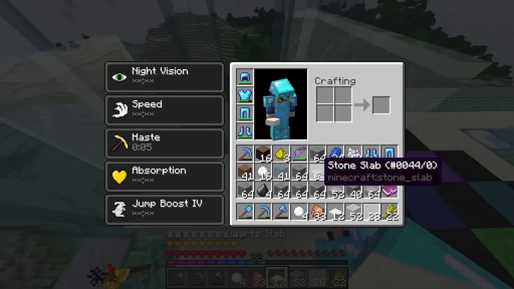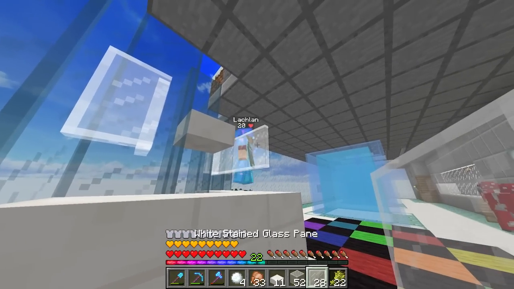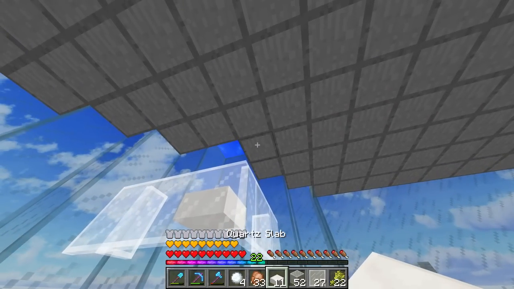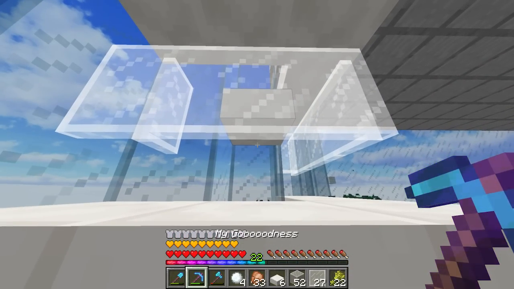What we could do is we could raise this up, right? Like, we could put a slab there. He'll land on the slab, and then we just break the slab. Yeah, no, it'll be easy. It'll be easy. Yeah, GGs. And then I'll just place this so he doesn't escape. What if someone tries to kill him while he's DJing?